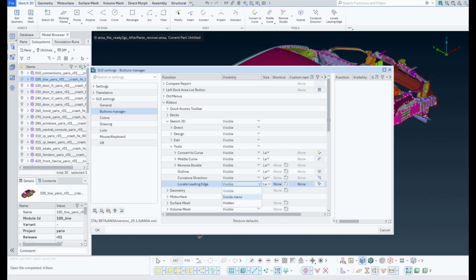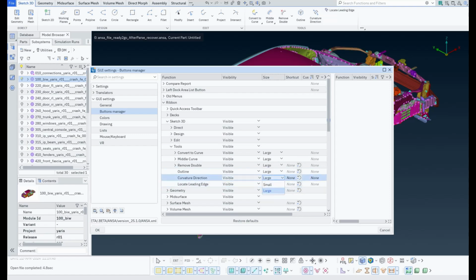In case I choose to have more functions like that visible, and I have a space issue, let's say, then I also have another degree of freedom, the control of the size of the buttons that appear, and that way I can have this triplet of buttons smaller sized, but still available at all times. Okay. So that's pretty much the control that I have over here.